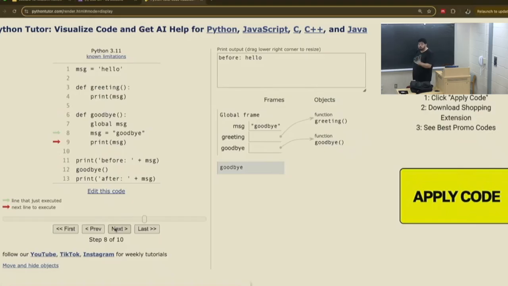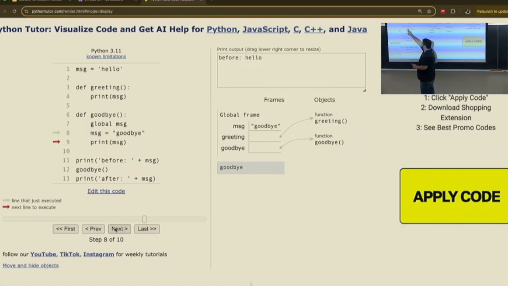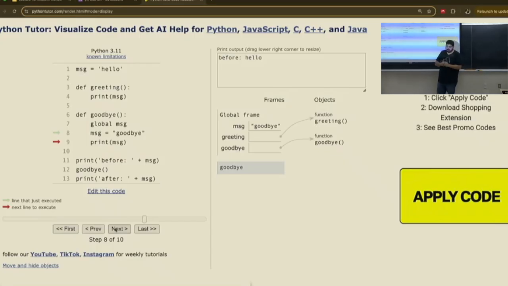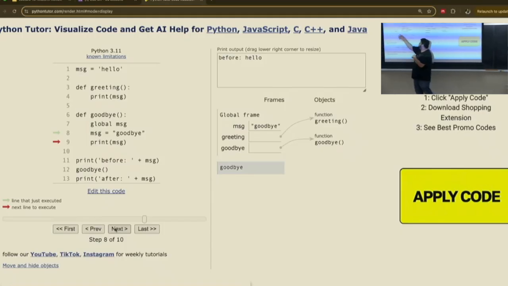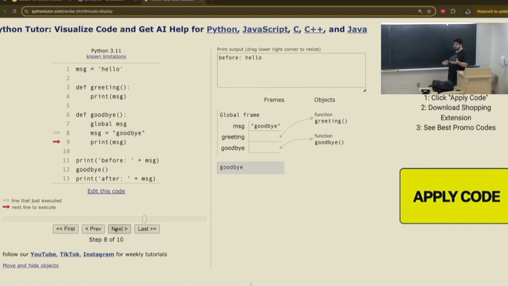But it's only going to know that if you explicitly tell the system, I want to talk about the global message. So now we see, if we did not have global message, this line 7, and we only had line 8, Python's going to assume you mean this new local variable called message. So we bring this up so that you're aware of what you're calling your global variables versus your local variables. Try to make sure that they have unique names so that you're not mixing up the two. Is that okay? All right.